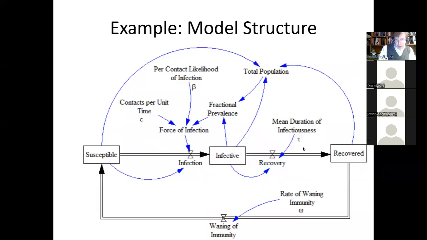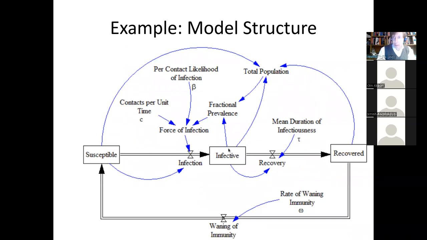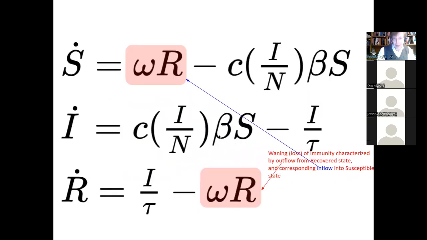So this corresponds to this flow. That's the outflow. This other one corresponds to this. That's the inflow. So this has a positive sign. We don't write it, but it's a positive sign. This is a negative sign because it's a flow out of I. This is a flow into I, so it has a plus in front of it. Flows in are positive, flows out are negative. And collectively, the sum of the inflows minus the sum of the outflows, that's exactly what's here. Sum of the inflows minus the sum of the outflows gives the rate of change of the stock, right?